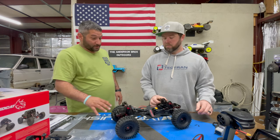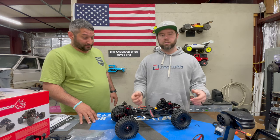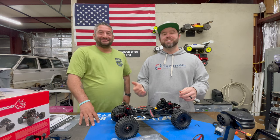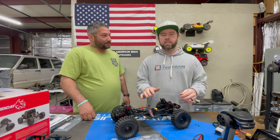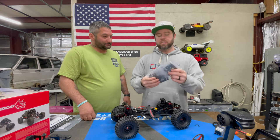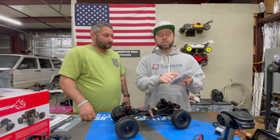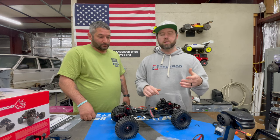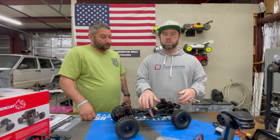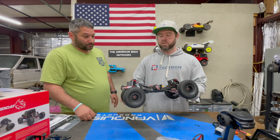So how much did this cost? So this truck costs $399.99. So it's a $400 truck ready to run. One of the other things that comes by default in the Ascent Fusion is the 20% overdrive. So you do have an accessories kit here that comes with the truck, and there are different transfer case gears in it for 0% and I think 5%, and you can put the 0% or 5% in there, but from the factory, it comes with the 20% overdrive.